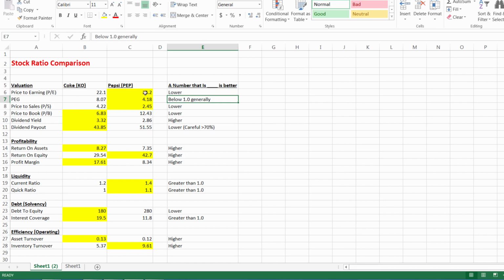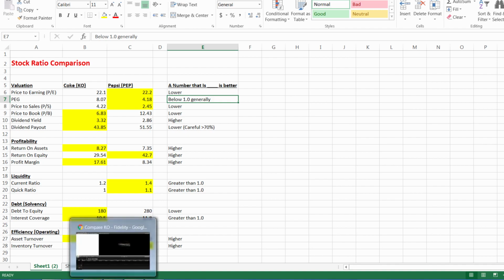So if we look at it, we can see Pepsi has a good price to earnings. Once again, how it compares to the market and industry could be different, but in comparison to Coke, just slightly better. PEG's a little better. Price to sales, it's got a lower price compared to its sales. Coke's got some good book value there, so that's a good price to book. So you're getting a lot of good company for the price you're paying. Better dividend yield and better dividend payout. They both are consistent growth payouts, but there's better dividend yield and dividend payout between those two.